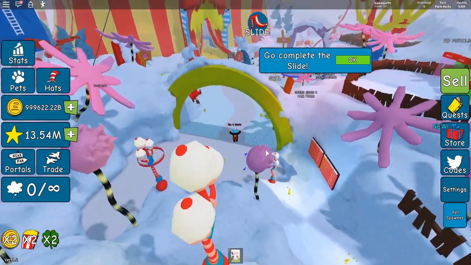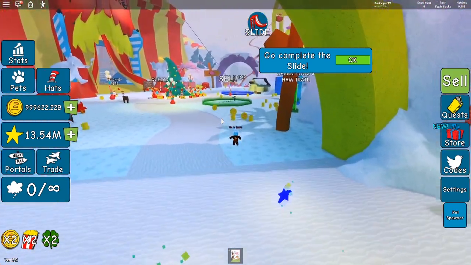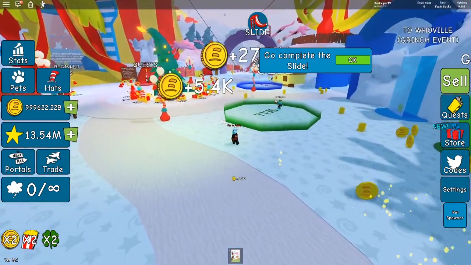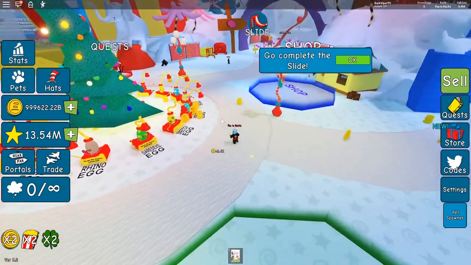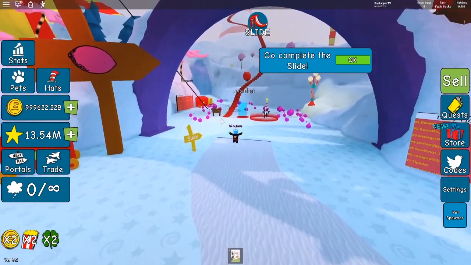So you can see the stars right there. So you can collect the stars after that unlocks. You just need to complete the cannon once. And then next, we have the slide.